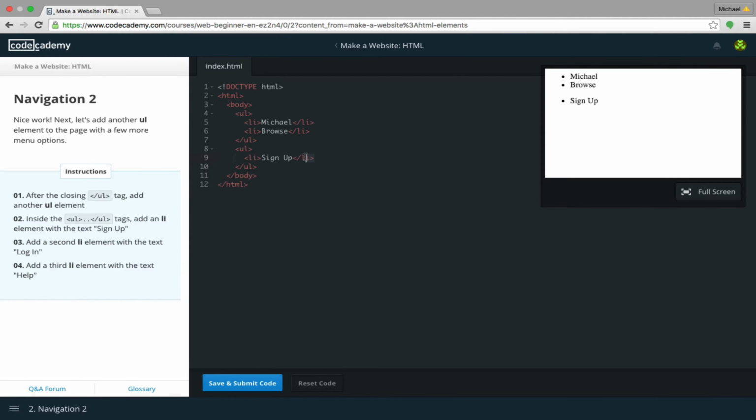Well, I like to have login before sign up. Well, kind of. So login. Add a third LI element with the text help.